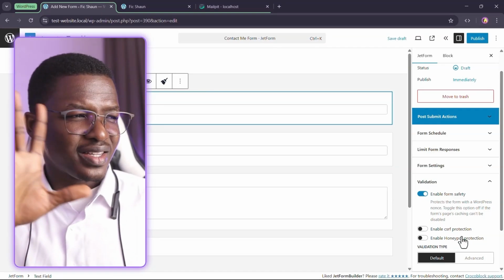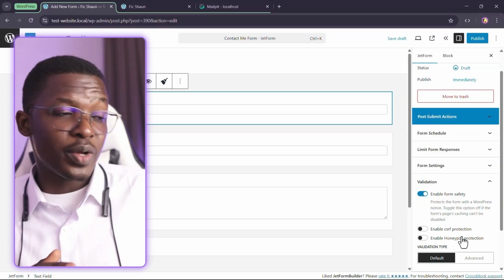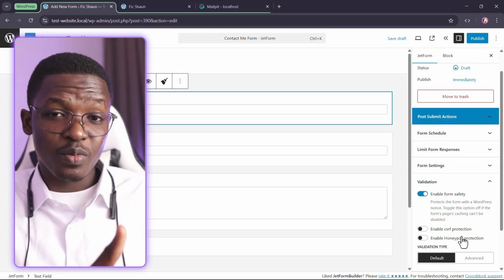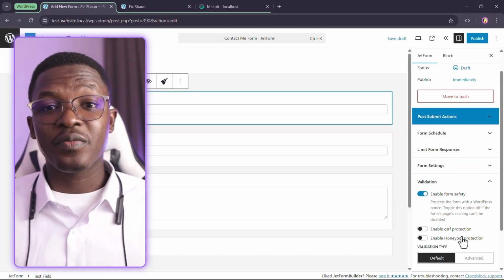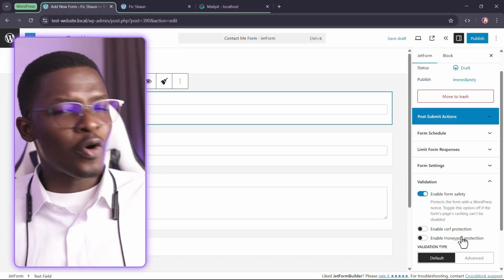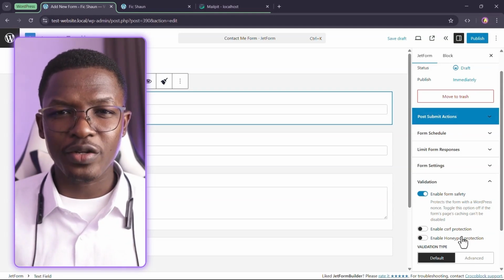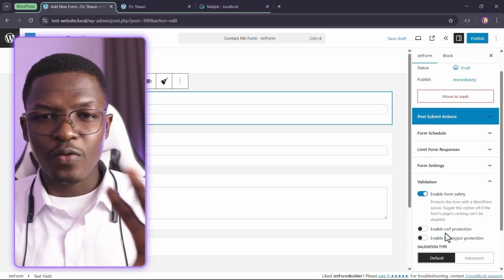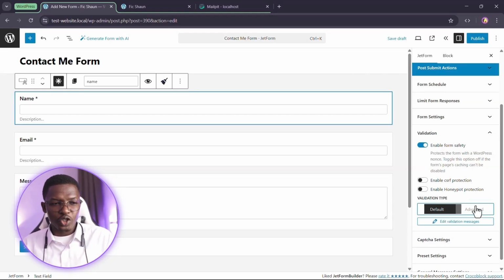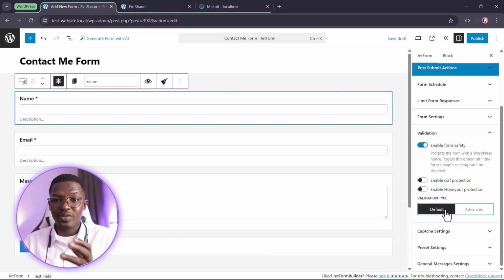Honeypot is something very similar. It adds basically a small hidden field inside of the form, and if we have a bot coming on the website to fill out that form, the bot doesn't know what form is hidden and what form is actually being visible, and so it just goes ahead and fills in that form field. And when it does fill in that form field, which a user usually cannot see, then the form knows, hey, that must be a bot, because how did you see that? How did you fill in the form field that is not shown to regular users, right? So that's basically how this form field validation works here. You also have some advanced validation message options here. If you want to switch to advanced, you can then edit the validation messages right here. But of course, we're not going to talk about that right now.